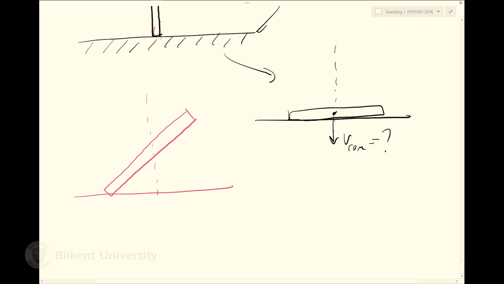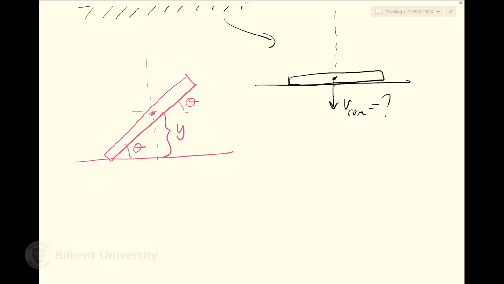Can it be just translational motion? No, I think you really have to rotate to fall down, right? So the center of mass cannot move to the right or to the left, right? So at any point, if that is my y, the angle I make with the horizontal, theta, is not independent of y.